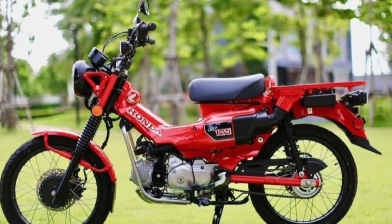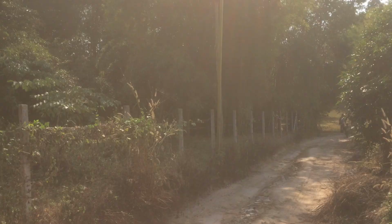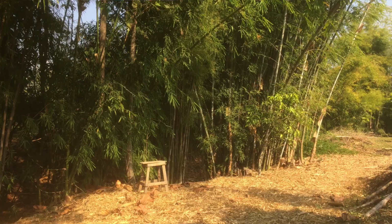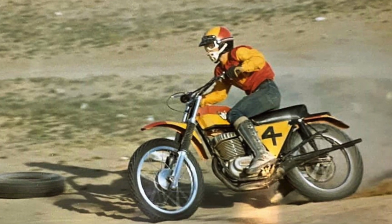When mine does show up, I'm gonna leave it stone stock for the first 1 month, and then I'll start modifying to try and make it a better adventure bike. That's why I'm buying it here, is I want one to do adventure riding here in Thailand. And what we've got is there's a lot of 2-track dirt roads, gravel roads, chopped up mountain roads, and single track trails going up into the mountains, and I want to be able to go do some adventure riding. And I don't want a big bike. I think this 125 will work fine.